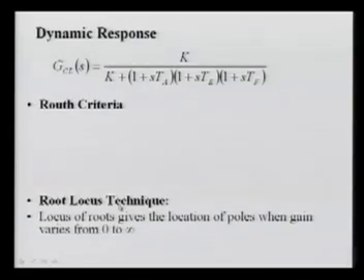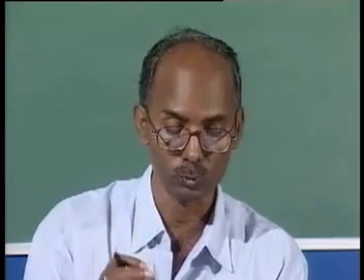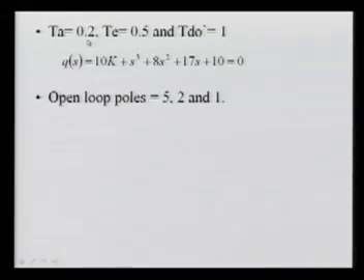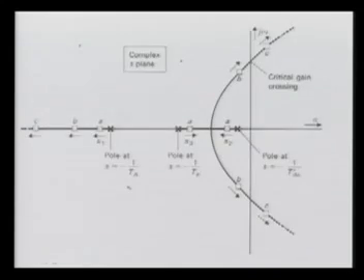So we normally went for the root locus technique, which gives the plot of the roots for gain varying from 0 to infinity. Then we took one example, taking the amplifier time constant 0.2, exciter 0.5, and T'do is 1, and we analyzed the complete system and found how the root locus varies. Finally, at a certain critical gain it will cross over, and the system will be unstable. So we have to use some stability improvement techniques.